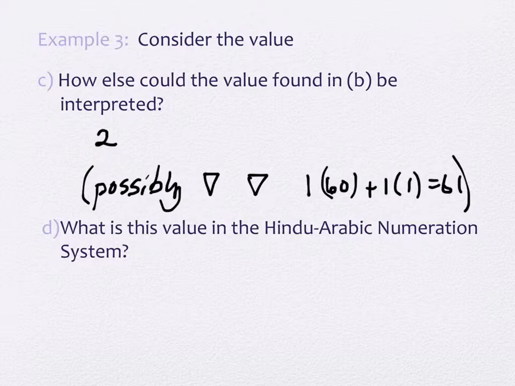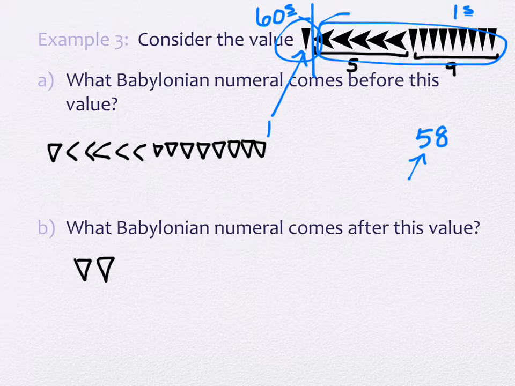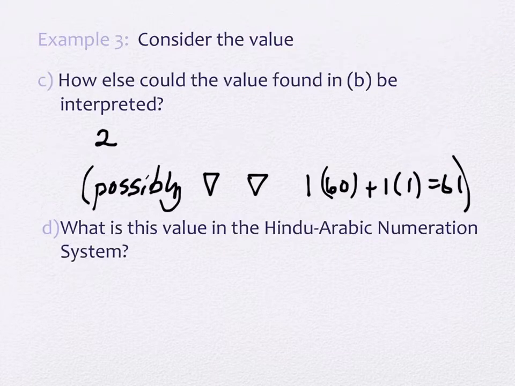Okay, so you guys already said what the number should be if we were looking at the 2 triangle values. But let's look at the original value. The original value had a triangle, 5 arrows, and then 9 triangles, right? And I broke it up over here on purpose to look at the place values. So the first piece of this was in the 60s place. So that 1 is actually worth 60. So I have 1 60s.